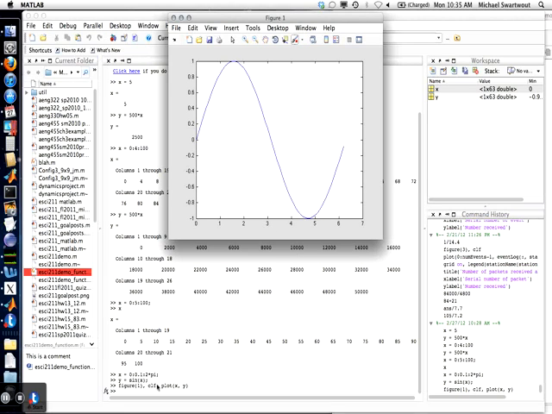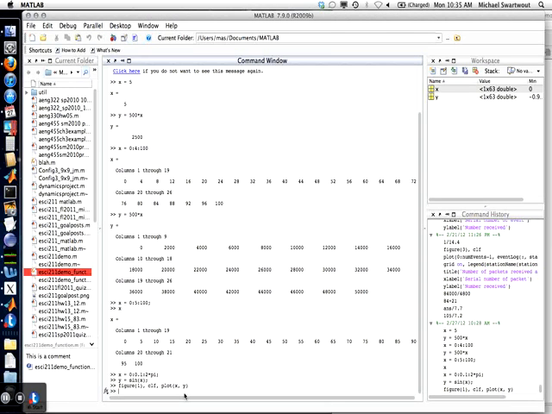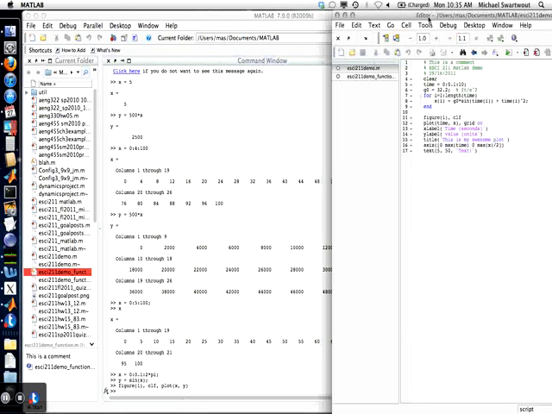So let's jump over to our script. Because again, we could do everything we want to do in Matlab and type things line by line. That gets a little old, especially if we want to go back and tweak things. And so one of the strengths of Matlab is to be able to create scripts. So coming over here, this is our editor window.